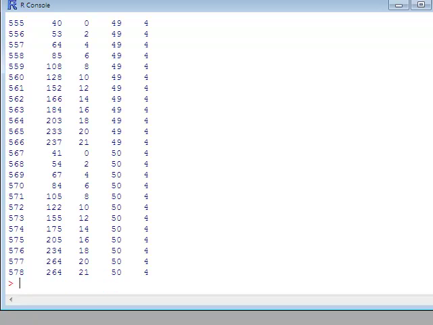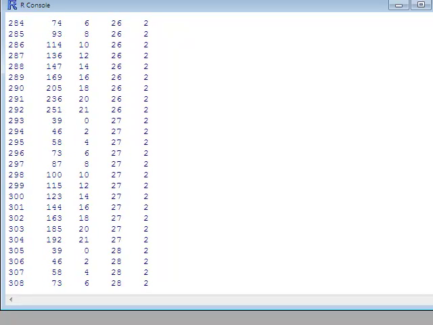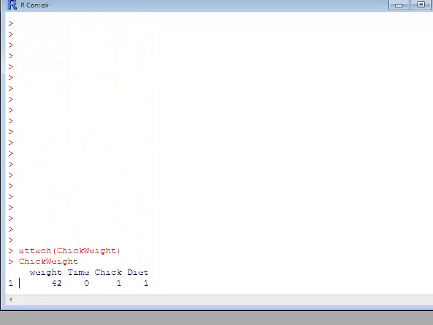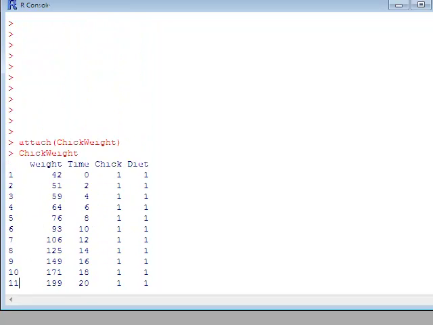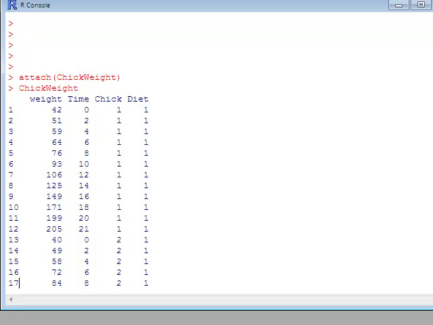Well, that looks like a whole bunch of stuff. You can see there are 578 entries in it. Aren't you glad you didn't have to enter that yourself? Somebody did, right? Okay, we're right here. When I attach ChickWeight, it turns out that there are 4 variables in it.